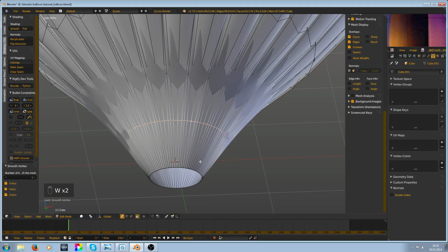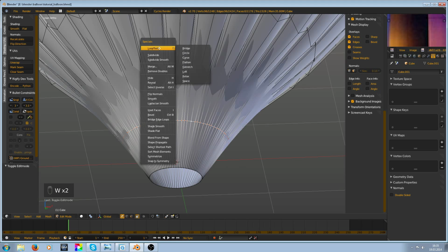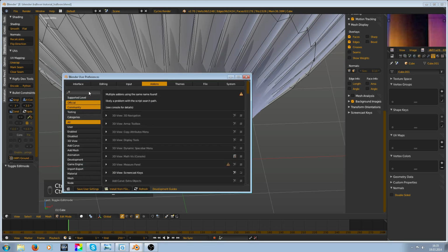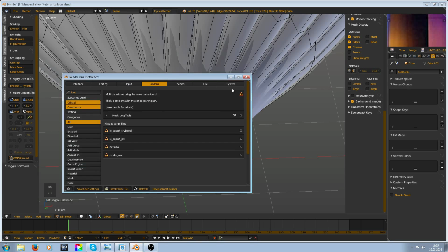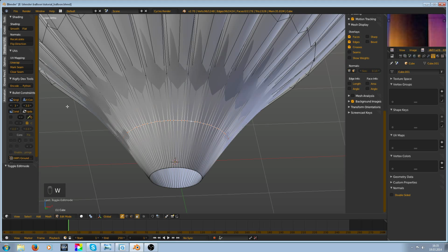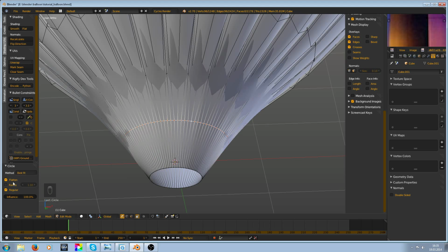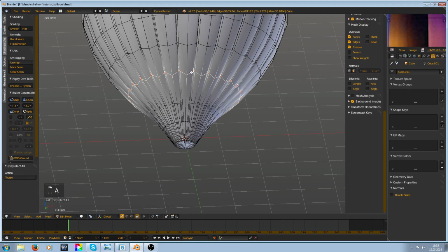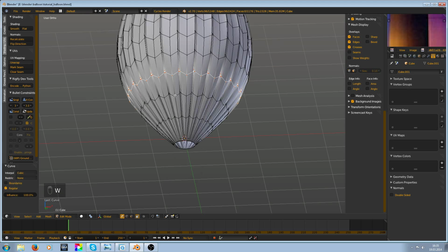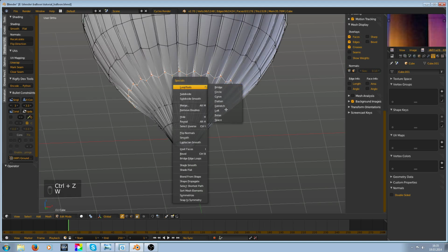and smooth that. And by the way, for the circle I pressed W and the loop tools, and the loop tools are actually an add-on. Just type in loop and then you have loop tools, enable them, and then press W, and then you can select these different options. So choose for example circle, and I don't want to have 100% influence.